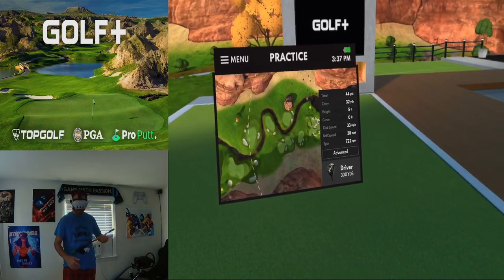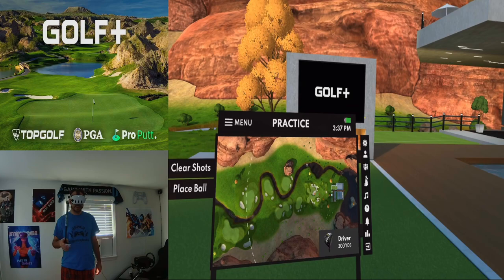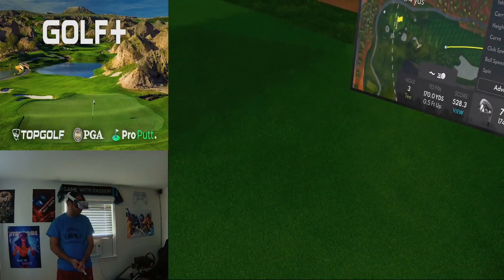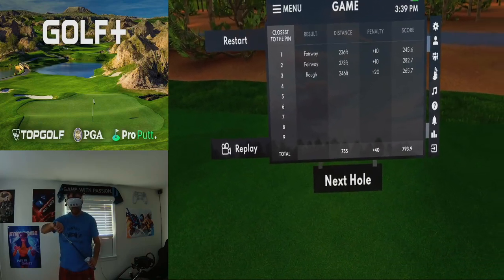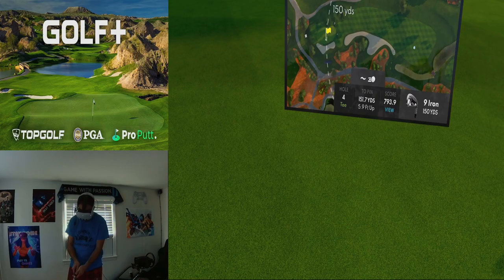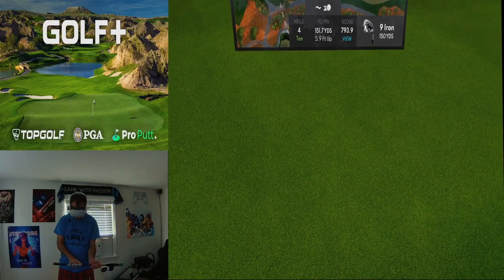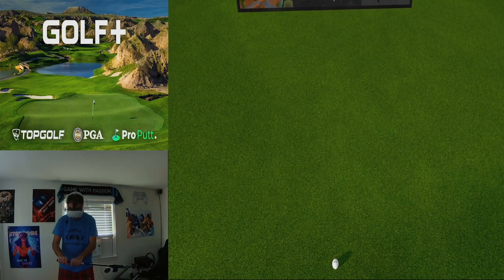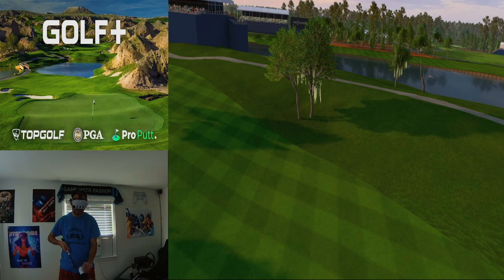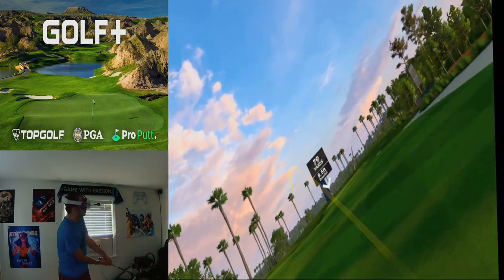You can take shots and still use the controller while it's in the club. I'm really bad — you didn't come here for skill, and I'm not a golf player in real life either. But I can definitely feel more entertained and it's a lot more fun with this golf club in my hand. Since the in-game model is mapped exactly like the physical controller, the white part with the rubber grip in-game matches what I feel in my hand, which is really immersive.